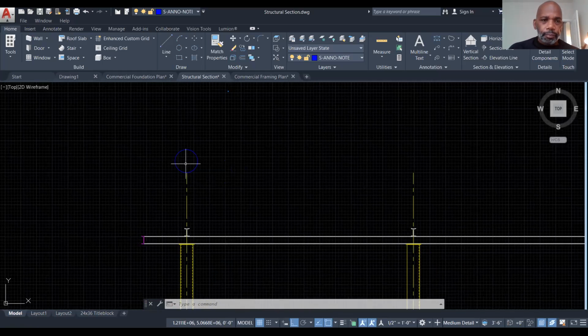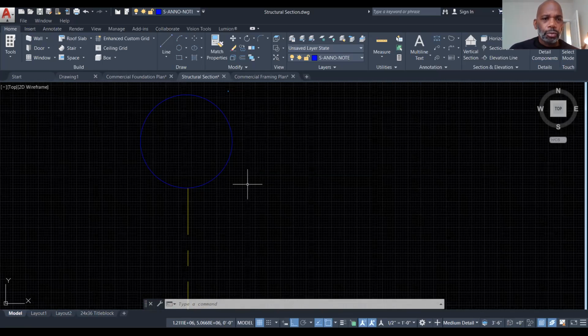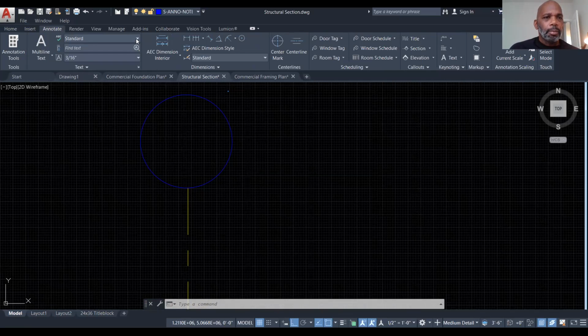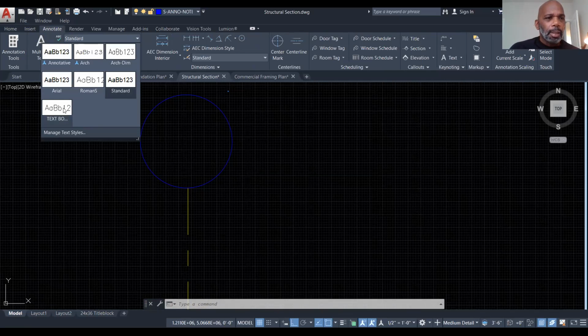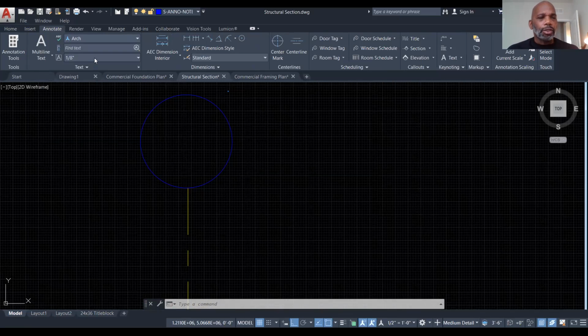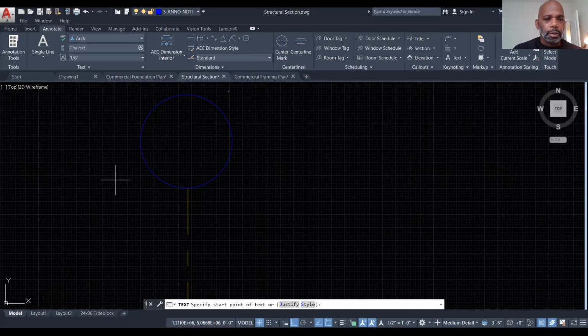All right. And then I'm going to go to annotate here, and make sure that my arch text style is current. Single line text. Choose my justification, which is going to be middle center.